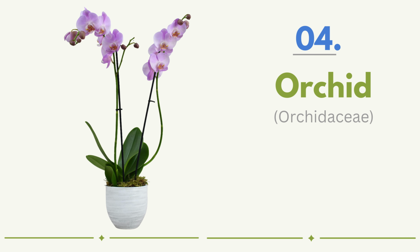Many indoor orchids, like Phalaenopsis, can bloom for several weeks to months, making proper humidity a key factor in their success. Misting replicates the moist, tropical conditions of their native habitats, keeping roots plump and leaves vibrant. It also helps remove dust from leaves, improving photosynthesis and overall plant health.